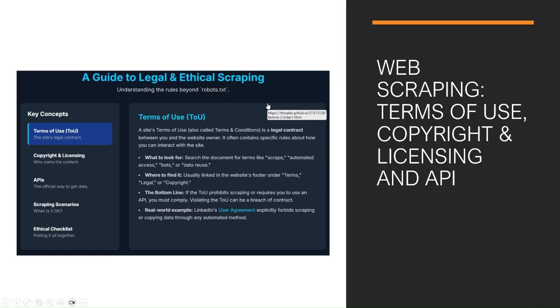It is essential that when you are scraping, you understand these different terms: what a term of use is, what copyright and licensing are. When are you able to scrape? When is it not allowed to scrape? This is essential before you do scraping. Otherwise, you may be doing something that is not legal, and you have to be careful about that.